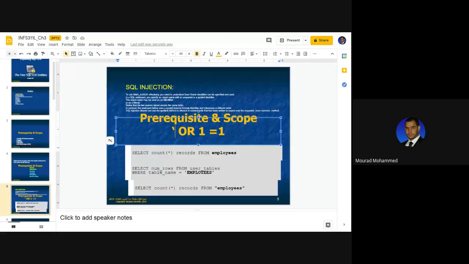But he will not do it like this. He will not keep it empty in the middle of the "or 1 equal to 1", because the system will read the space here and will not accept it. The space will not be accepted. So there has to be something here to relate, because before the "or", we cannot find the "from". So this one will not be vulnerable. This query here is not vulnerable to the 1 equal to 1 attack.